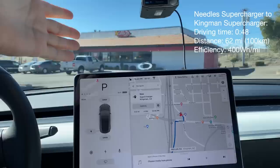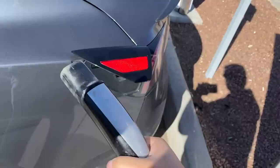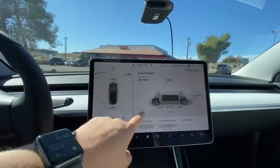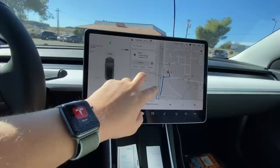Back at Kingman, Arizona, one of the most known speed traps in the U.S. 10%. Those arachnids look really good. And we're ramping up the charge. This is an older 120 kilowatt capped charger, so I don't expect too much. But if we can get it up, I mean, this is already great to be at 90. I was here the other day on my way to Vegas, and 90 is all it would do, but that's okay. We are having a good time.